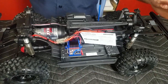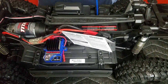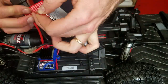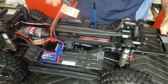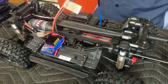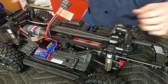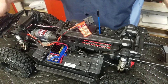Now, right off the bat, I can tell you that this looks a lot simpler. Another way of saying that, maybe not as positively, is sparser. There are features here that aren't accounted for on this iteration of the TRX4 due to the fact that it's the Sport model. Right off the cuff, I can tell you that it's without those three servos that the original TRX4 uses: one to lock the front differential, one to lock the rear differential, and a servo that switches the transmission between a granny gear, crawler gear sort of thing, and more of a cruiser gear.